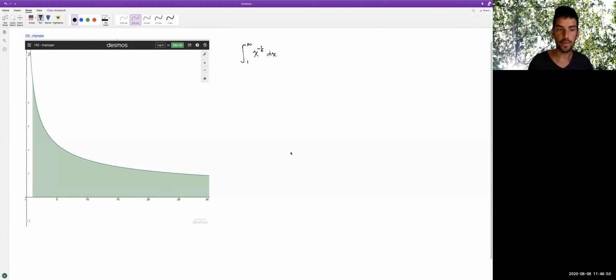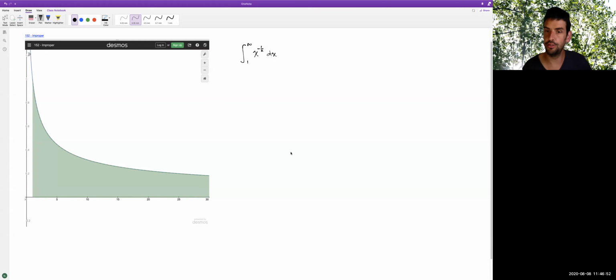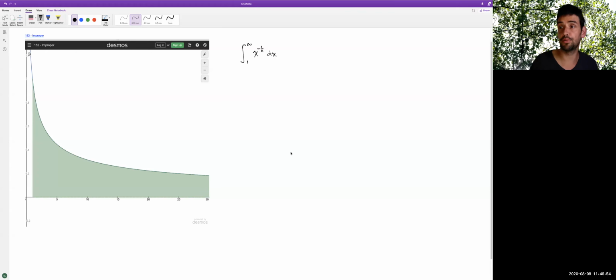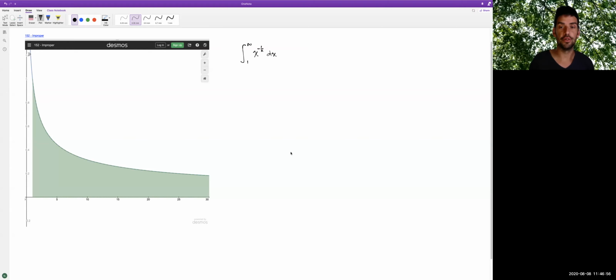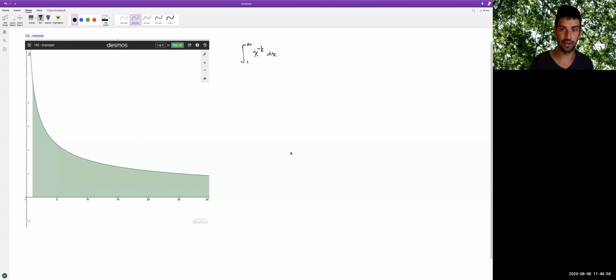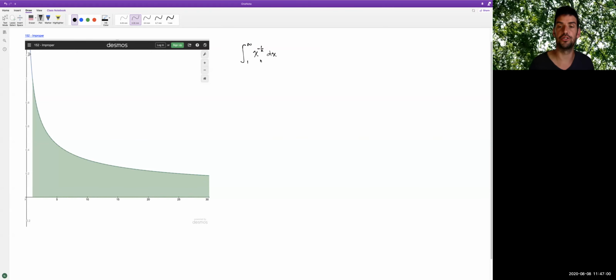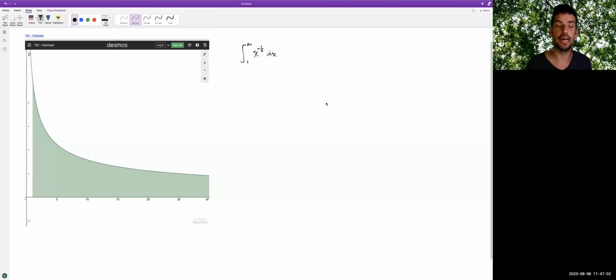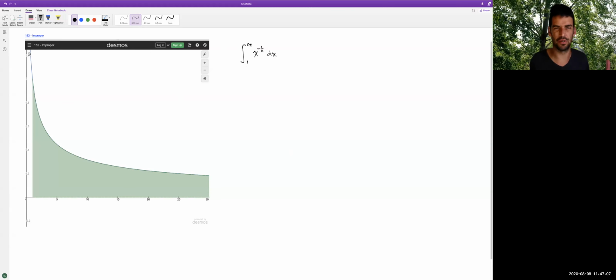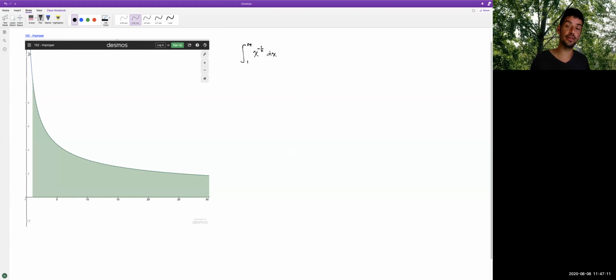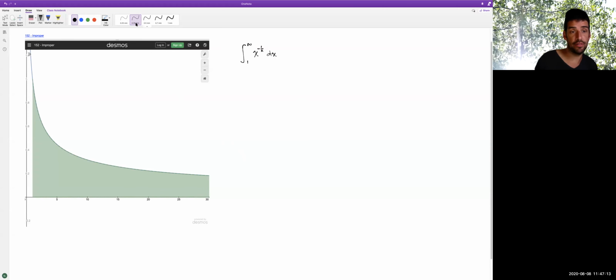Hello, everybody. So we are going to continue our discussion of improper integrals. Last time we looked at one similar to the graph I'm seeing here, and this expression here, where I have the function x to the negative 1/2 power, and trying to integrate that from 1 to infinity. This infinite area, and we saw in some cases we can make sense of that. This one, however, doesn't.